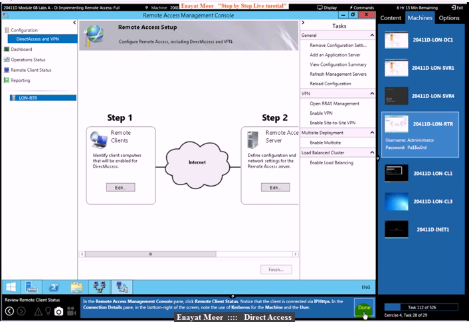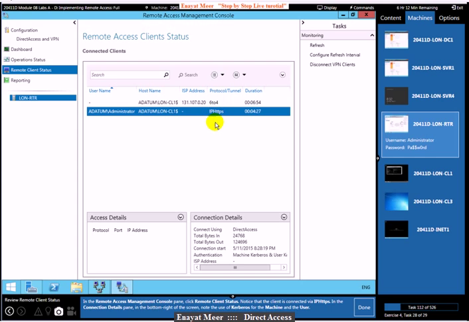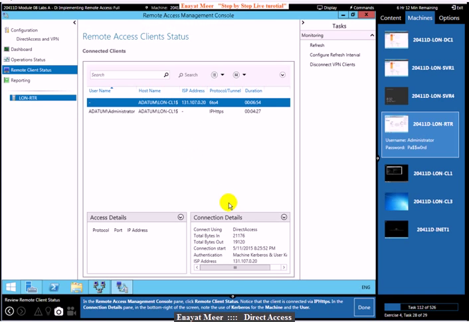Going into the router, just look for IP HTTPS in the connection details pane, and that is where you can look at the settings from your DirectAccess console. So we do have a lot of work to do with the DirectAccess console. We do have IP HTTPS. That's where you have your connection details. So far everything is ideally working nicely.